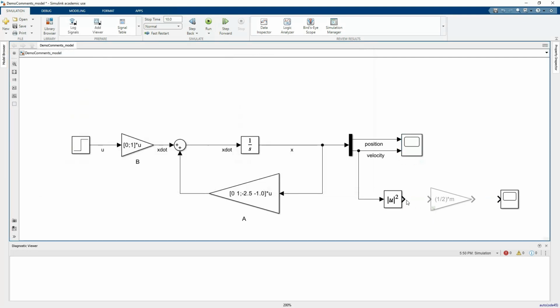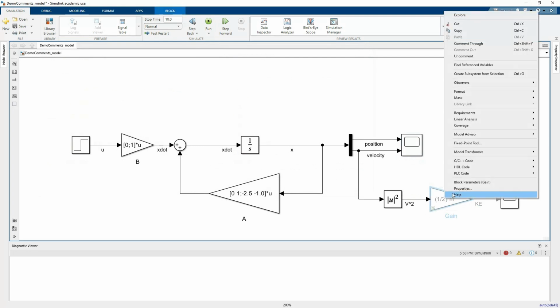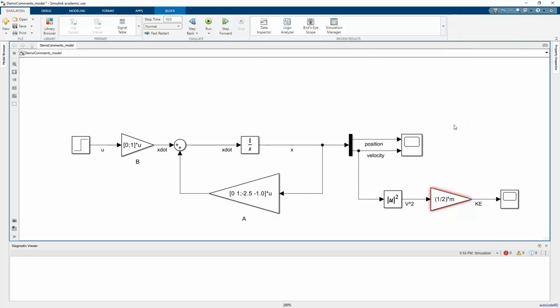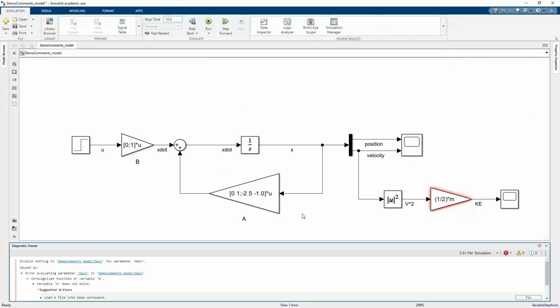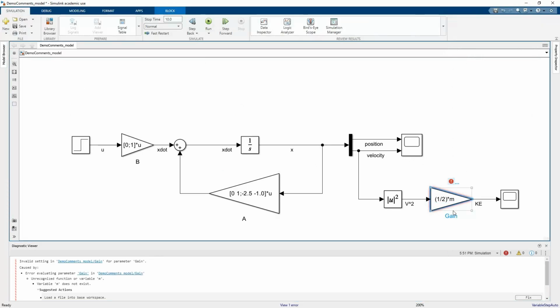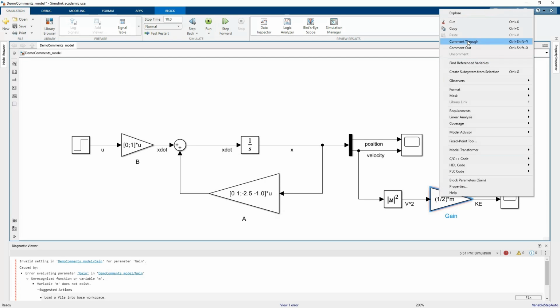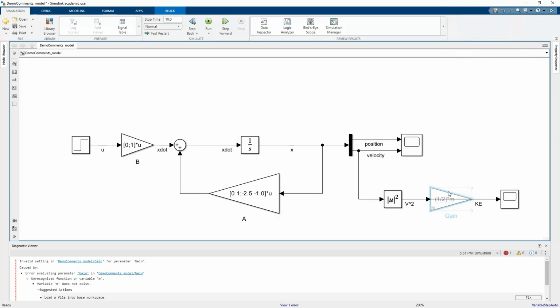So a better solution is, let's go back to the original configuration. Let me uncomment this just to demonstrate the error, right? So right now we're back to a broken state. This doesn't work. So now, instead of commenting out this block, I can use the comment through option. If I right click on this and say comment through, it knocks out this block, so it's no longer executing, but it's now passing the input directly through to the output.